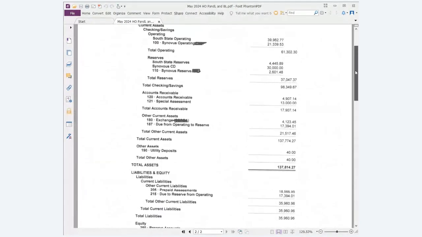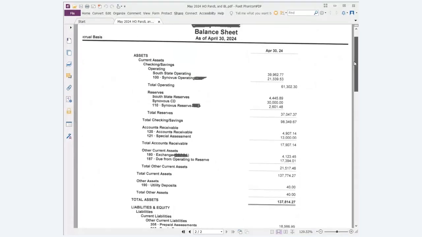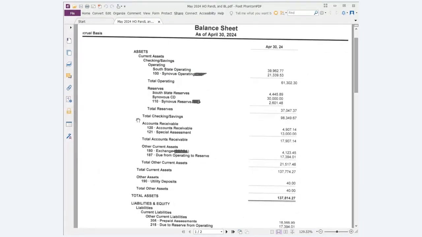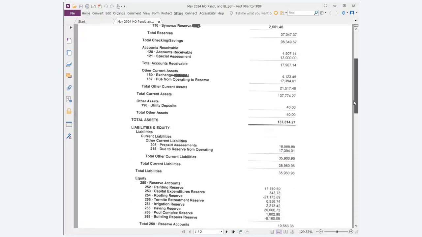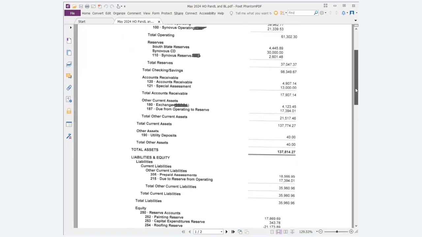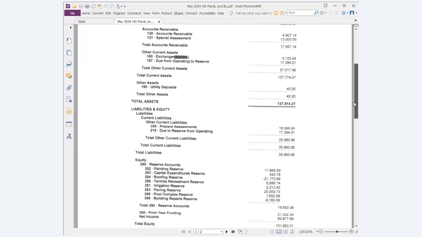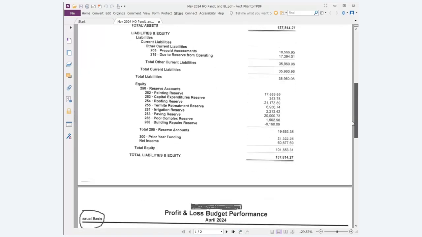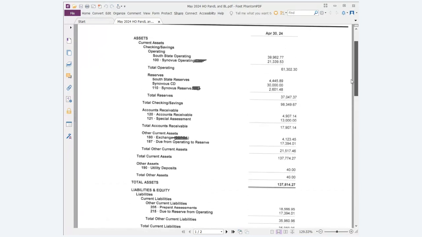Where a little bit of difference comes in is in the balance sheet. Obviously the balance sheet is a snapshot in time. The structure is similar: assets, liabilities, and equity, or owner's equity. The formula is to take your assets minus liabilities equals owner's equity. So let's see how that's all laid together.